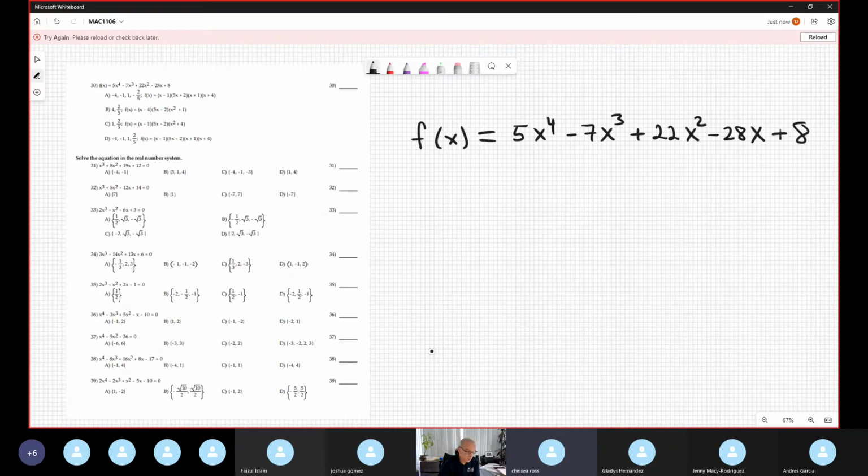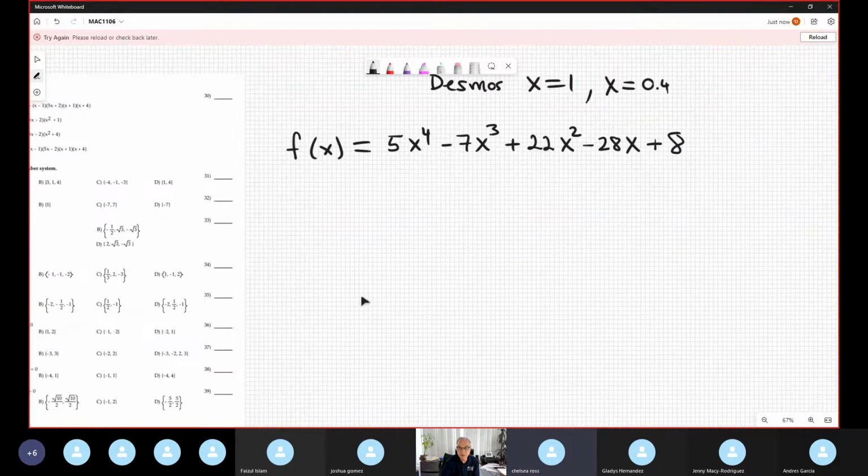Okay, so I put it in decimals. In decimals, it gives me at x equal 1, and then x equal 0.4. Because normally in decimal it gives me the answer in decimal. But it's okay. I know the 0.4 is 2/5 in fraction. Okay. Let's do the easy one first, get one.